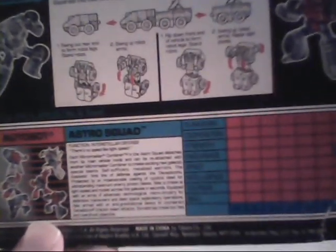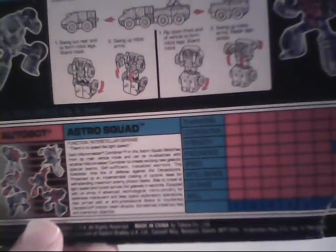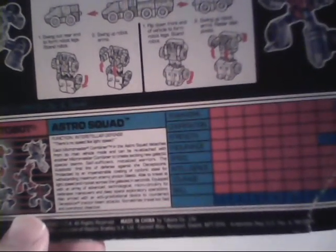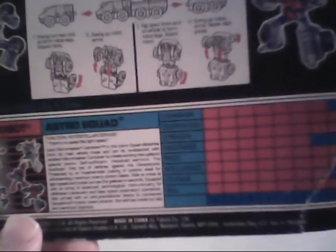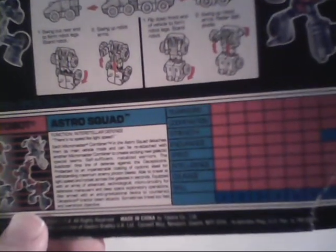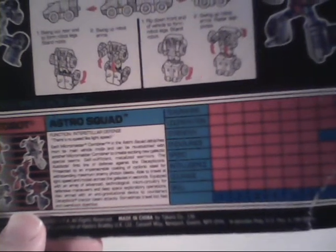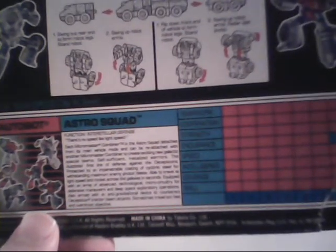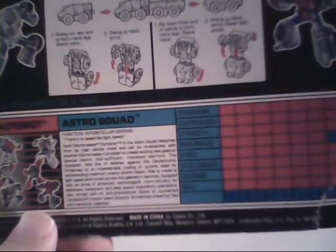Each Micromaster combiner in the Astro Squad detaches from its main vehicle mode and can be reattached with another Micromaster combiner to create exciting new galactic special teams. Self-sufficient, metallized warriors. The Autobots' first line of defense against the Decepticons. Protected by an impenetrable coating of cyclonic steel for withstanding maximum enemy photon blasts.